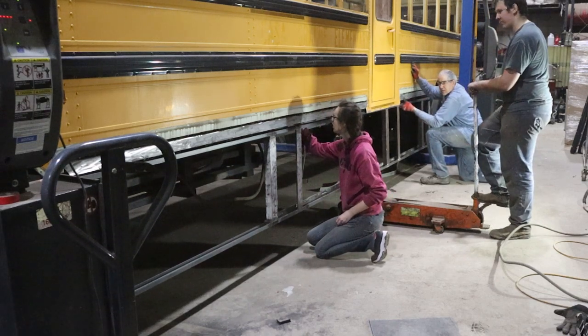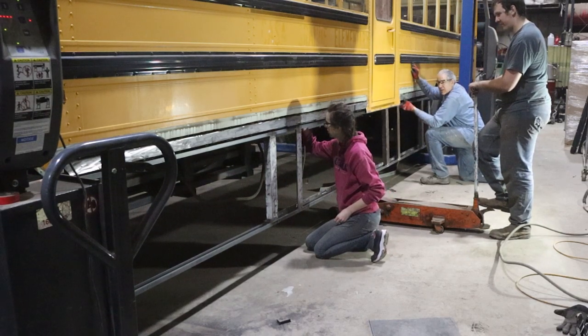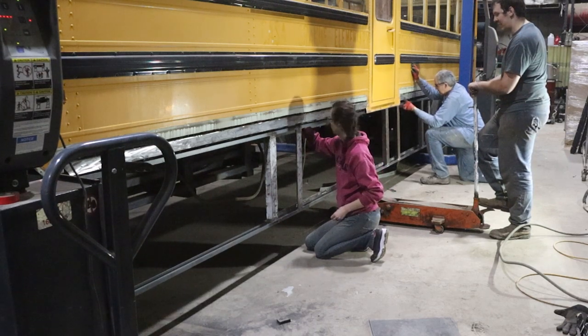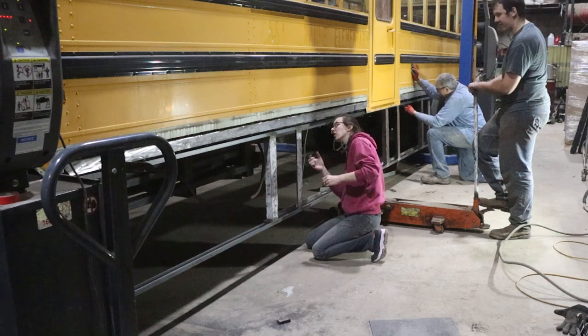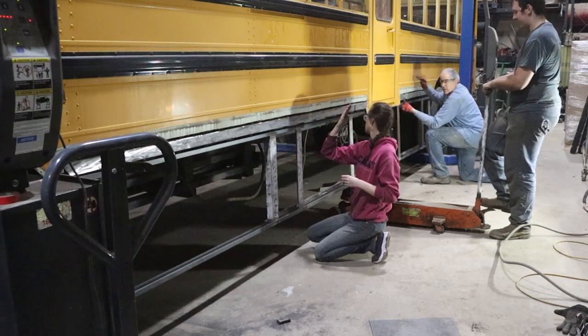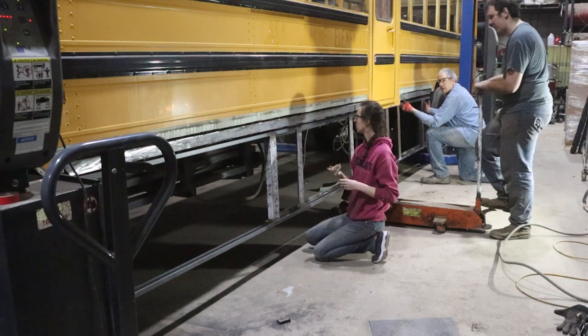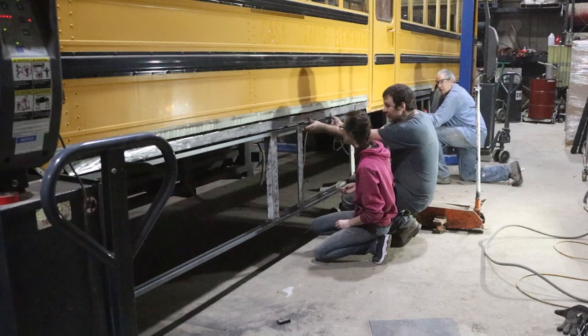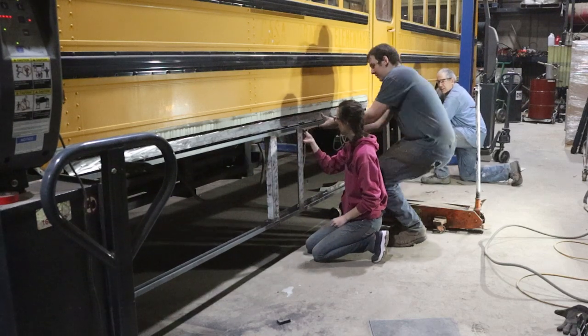So I had pre-staged all of the bolts in the floor panels, and they're just hanging down. But unfortunately, this one got kind of caught up and pinched when I lifted up the wall, because it wasn't lined up straight. And we're struggling to get it to line up. And I think the threads are slightly damaged because of that.